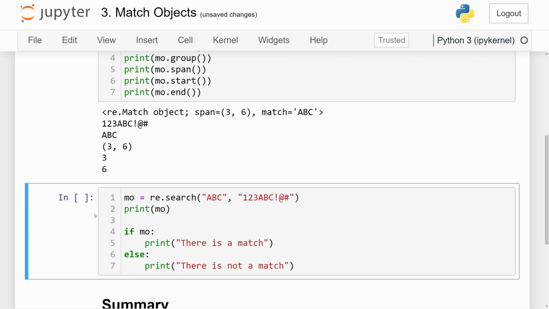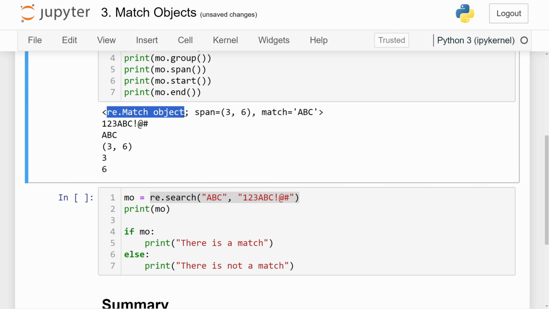Another common task when using Python regular expressions is determining whether there is a match or not. So we don't care where the match is, we don't care what the match is, we just want to know, is there something in a string that matches this specific pattern? So in this case, what we can do is use the fact that re.search and other functions as well will return either a match object or None to our advantage. re.search will return a match object if there is a match. Otherwise, it will return None.